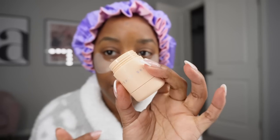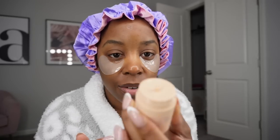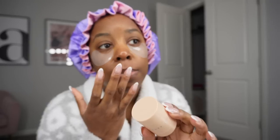Okay, so I may, ooh. See, that's the thing about this. If you twist it up too much, it's gonna still come out. And I don't, dang it. It's fine, I'm just gonna put it back. That's the only thing I don't like about this new Fenty lip mask, but I love the product itself. It's just that this stuff will come out really, really fast.